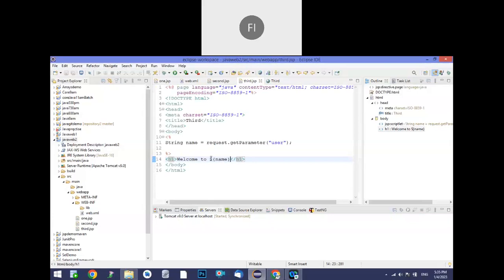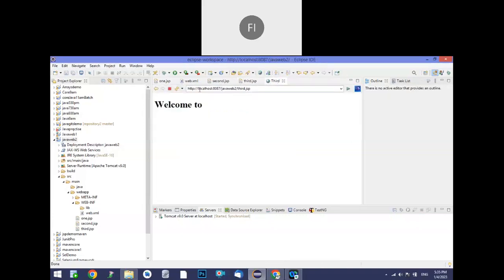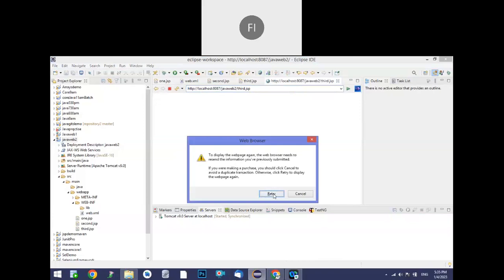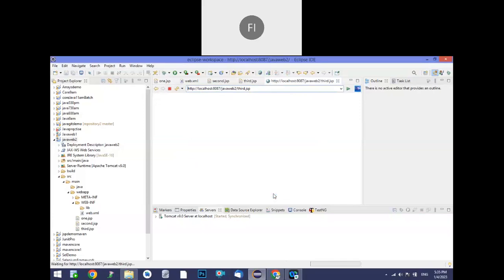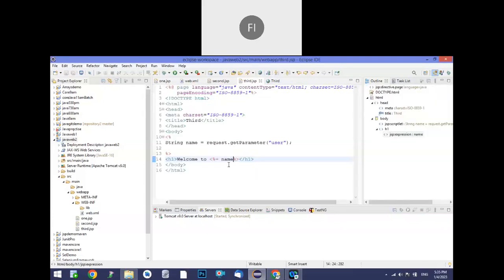So I think something is missing. First thing, I will try the options one by one. We'll see what happened. First option I will try: less than percent sign equals, followed by name. We can use that, this is another approach as I mentioned. We'll see whether it's working or not. We try. Yeah, it is working. See, the name came. So this approach is working.